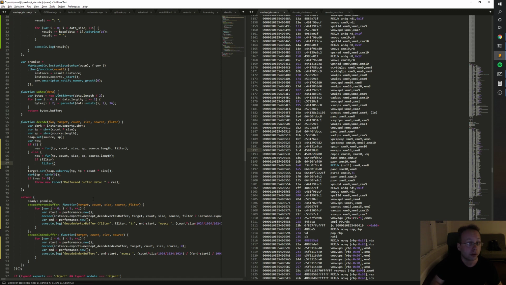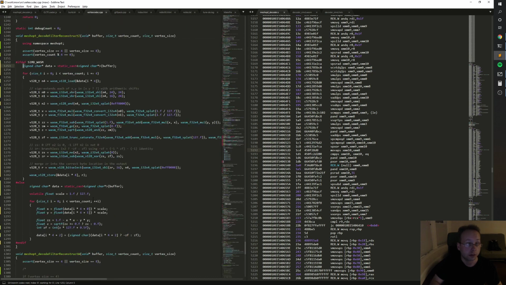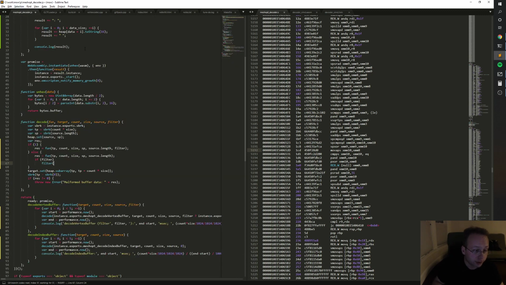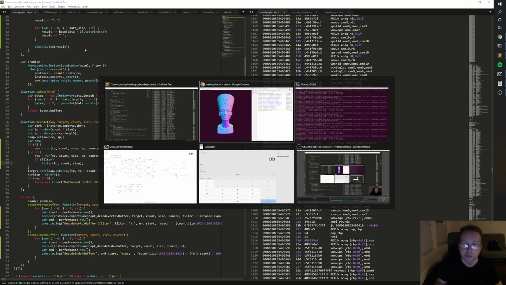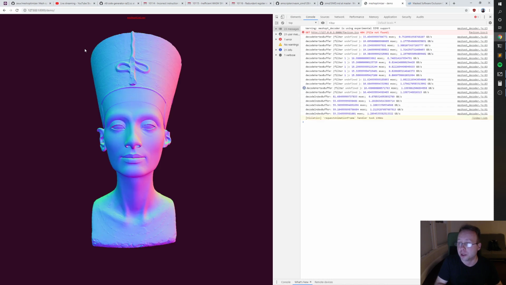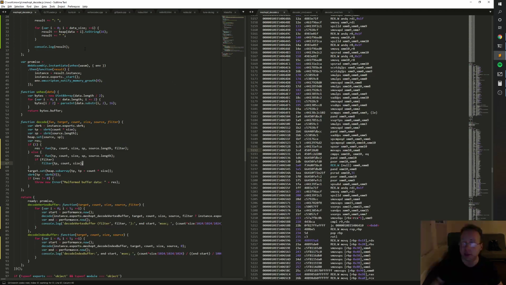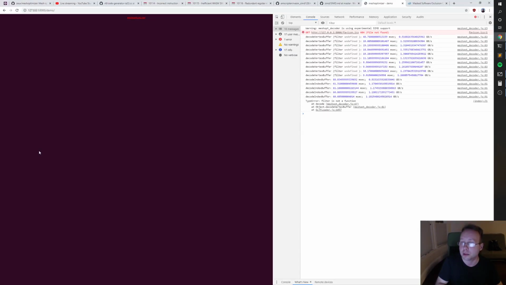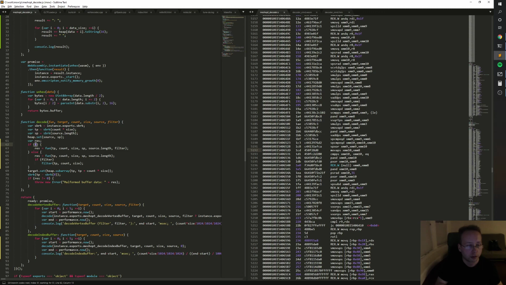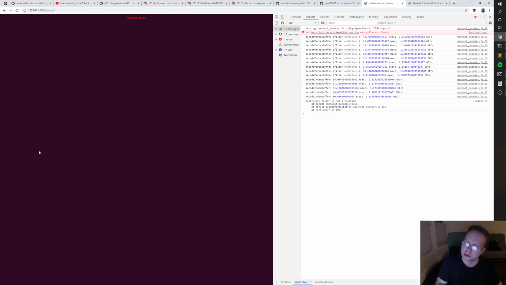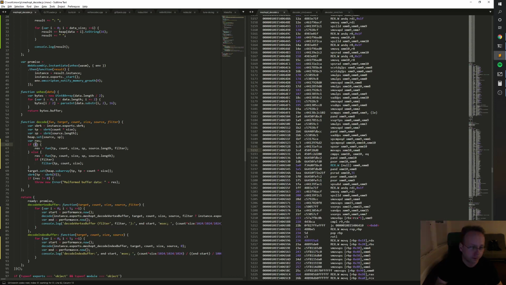The filter has the following signature, so it accepts the buffer and the vertex count and the vertex size. So TP count size, and I'm just wondering which one is faster. So this is 840 megabytes a second. Filter is not a function, it says.